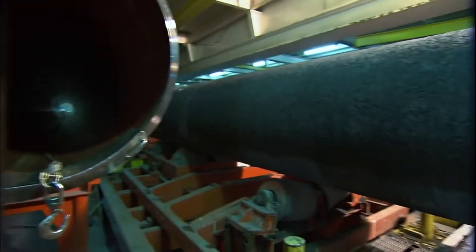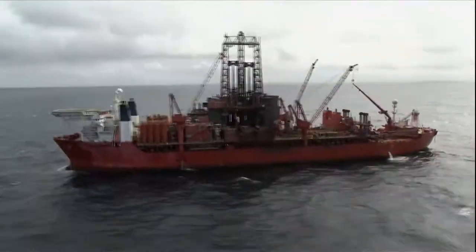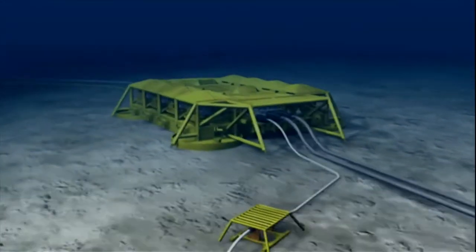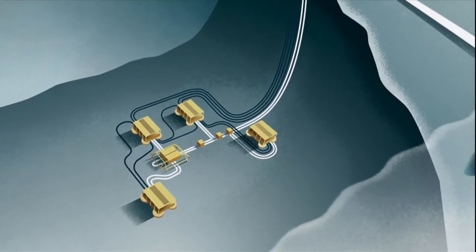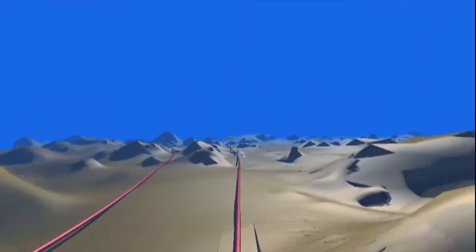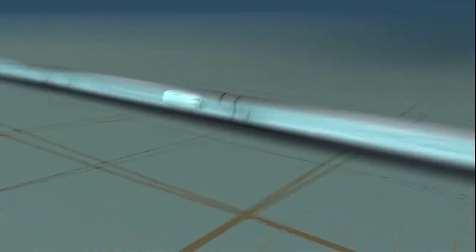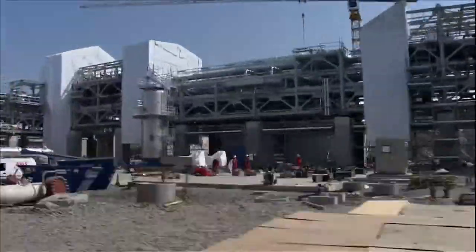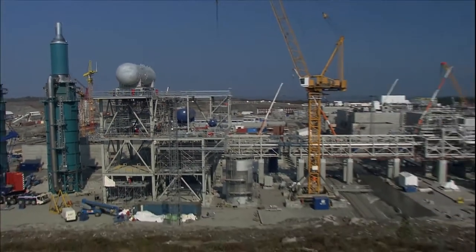Building the world's longest subsea pipeline this far and this deep requires overcoming some serious problems. They're drilling nearly 2,000 meters through the seabed to tap the gas field, with a rig built right on the seafloor. The Storrega slide presents a challenge: the pipeline has to scale a 300-meter underwater cliff face. The seafloor terrain is too rough to lay pipe on, so that means trenching. The gas itself is a dangerous mixture of debris and frozen water that could blow a processing plant apart — the system must be adapted. The plant is big enough to process 70 million cubic meters of gas each day.